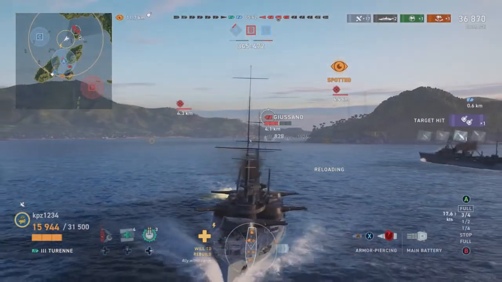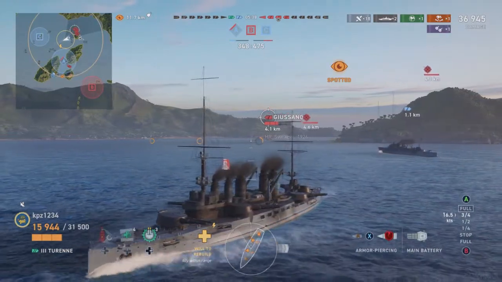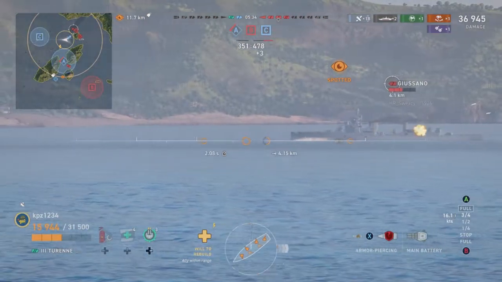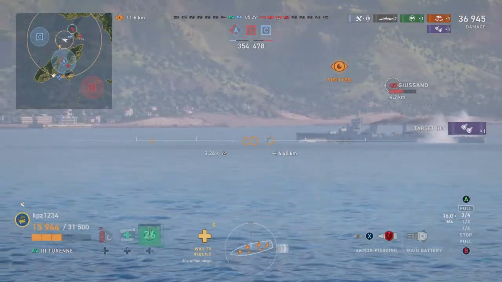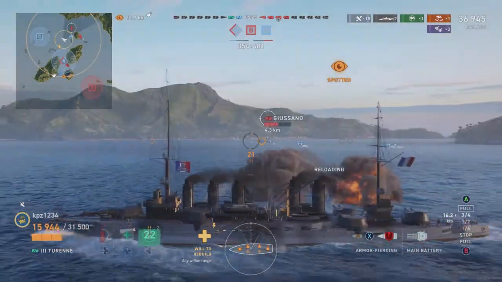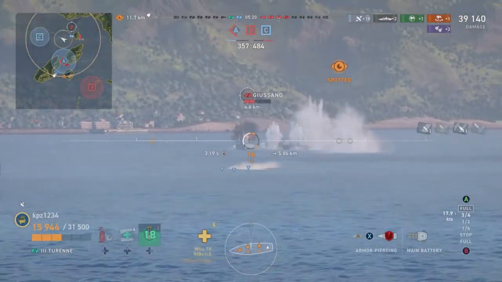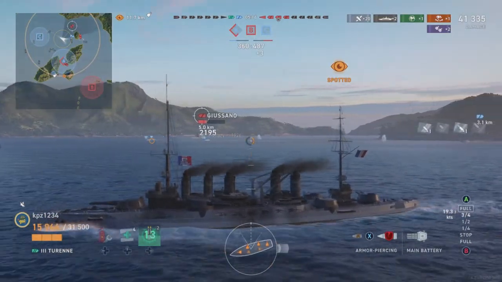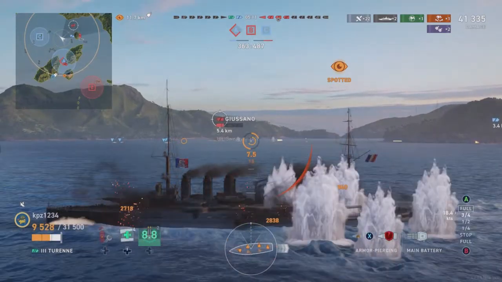All right, so the Giussano peeks out here. Another great thing about this ship, you can do a little stern tanking and go side to side here, get these wing turrets back online. So we are lining up the Giussano with some shots here, and we're going to take one. And these turrets have really abysmal turret traverse, guys. I forgot to mention that, but they absolutely have horrible, horrible turret traverse.